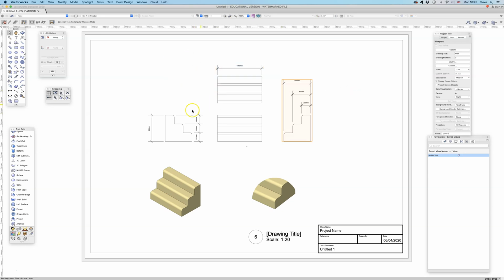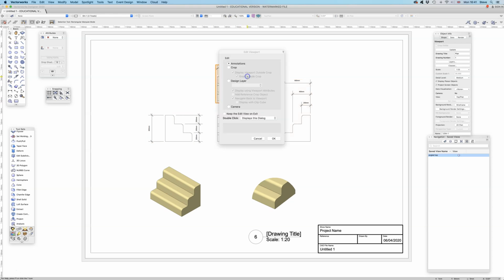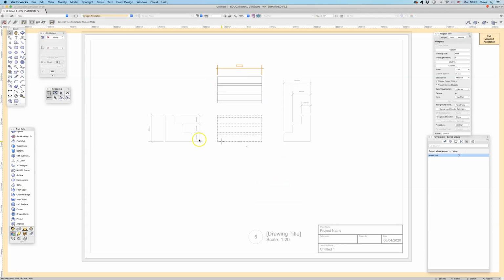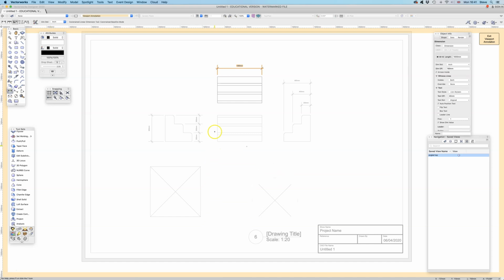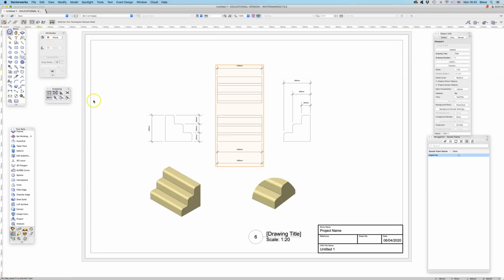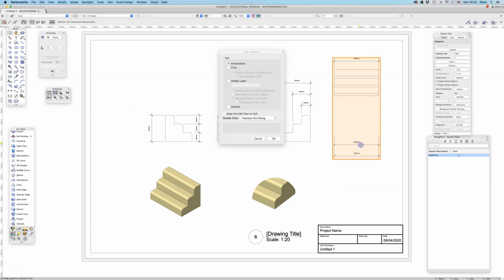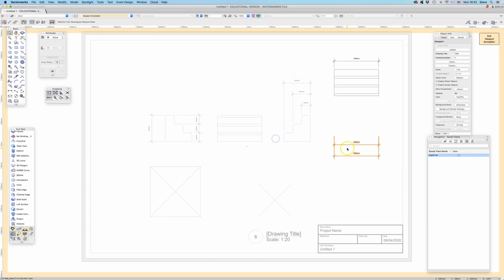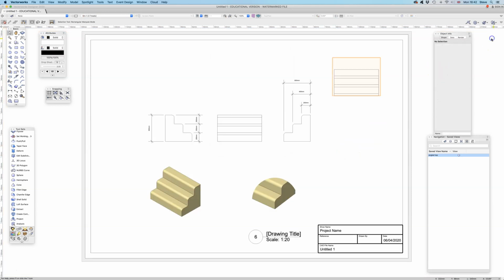Make sure you don't do this wrong: if I dimension this, I don't know why I would, but if I dimension this one here, so I've done that doubly badly, then it means if I move the top one, those dimensions come with it because they're associated with it. Okay, so make sure you don't do that. Put that back. Everything should be lined up.